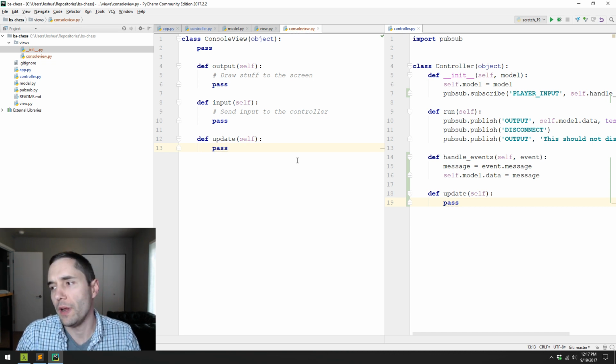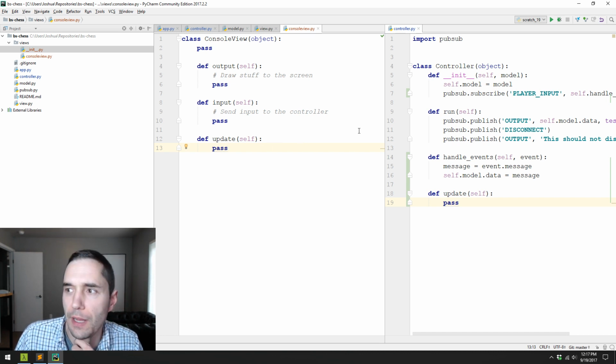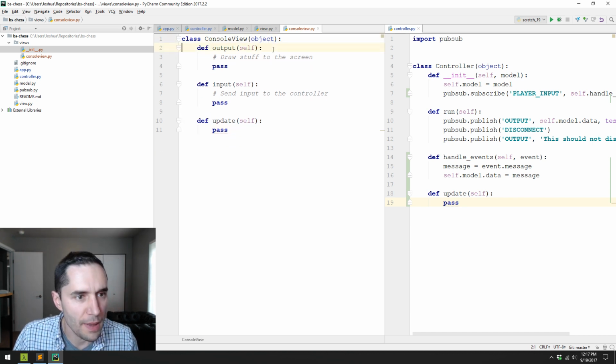I'm worrying now too, like on a console view, the input most likely will block on input, so I have to be careful about how that's handled, especially if I just use raw input from Python. Also, let's go ahead and get rid of that pass.